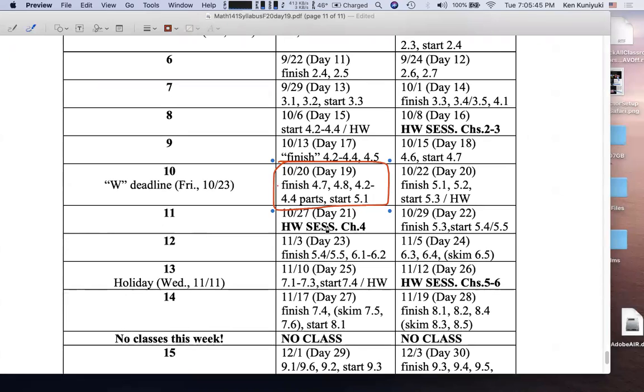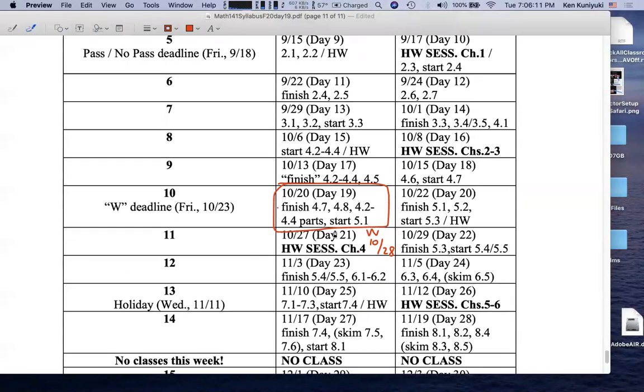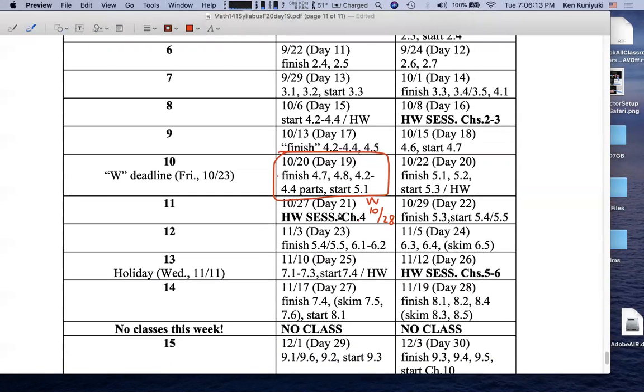Back when I had in-class exams on campus, this was my apology exam, which was meant to be an easier one. The homework for chapter 4 is due next Tuesday in 7 days. Well, actually 8 days. It's due Wednesday, October 28th. Although we will discuss the homework not just at the end of Thursday, but also for all of Tuesday, October 27th, next Tuesday. And it's due the next day by midnight that day, Wednesday, October 28th.